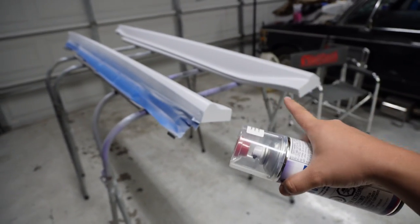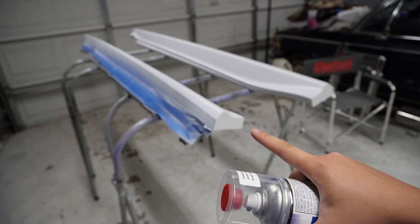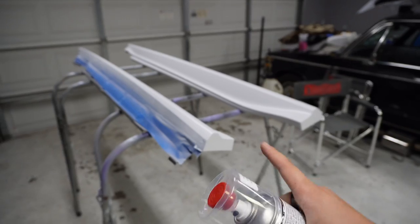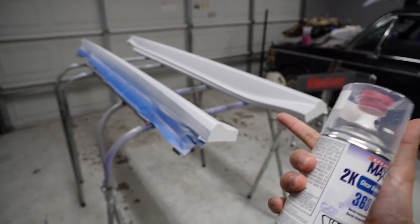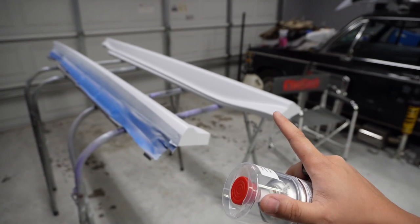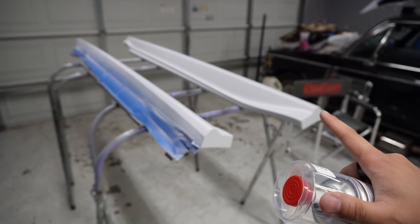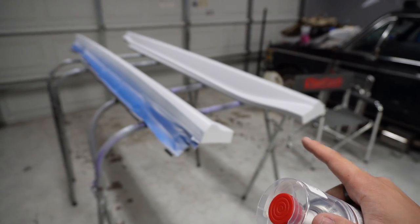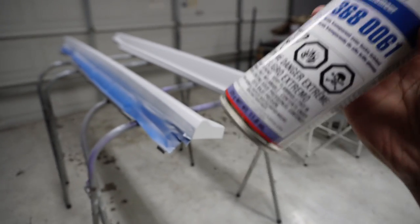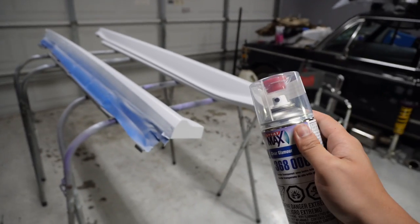I'm going to use this all in pretty much one shot to finish these — I have two cans just in case I run out. Just so you guys know, for the paint-matched whites I used a can of white per side skirt, so if you're thinking about doing your whole car, do the math. I would assume if you're going to do bumper, fenders, and side skirts all in white, you're going to need about five to six cans — maybe closer to six. For the black on the bumper I believe I used two cans — that's the crystal black silica bumper pieces — and then match that with clear coat. The more clear coat you spray, the cleaner it's going to come out and the more you're going to be able to buff it and just make it look really good afterwards.